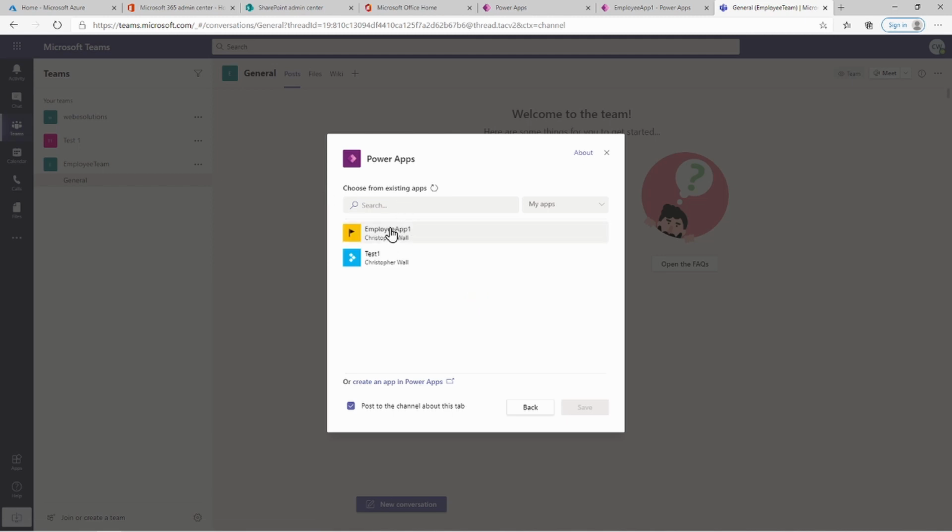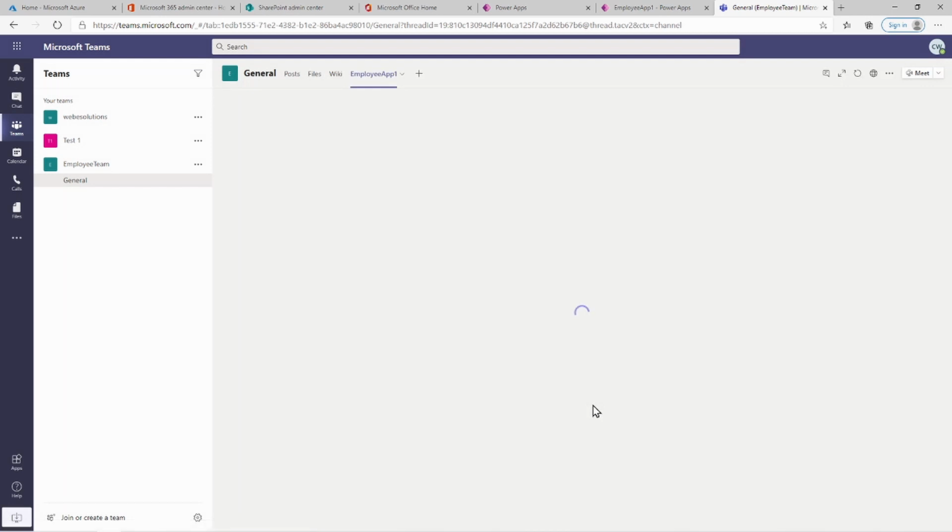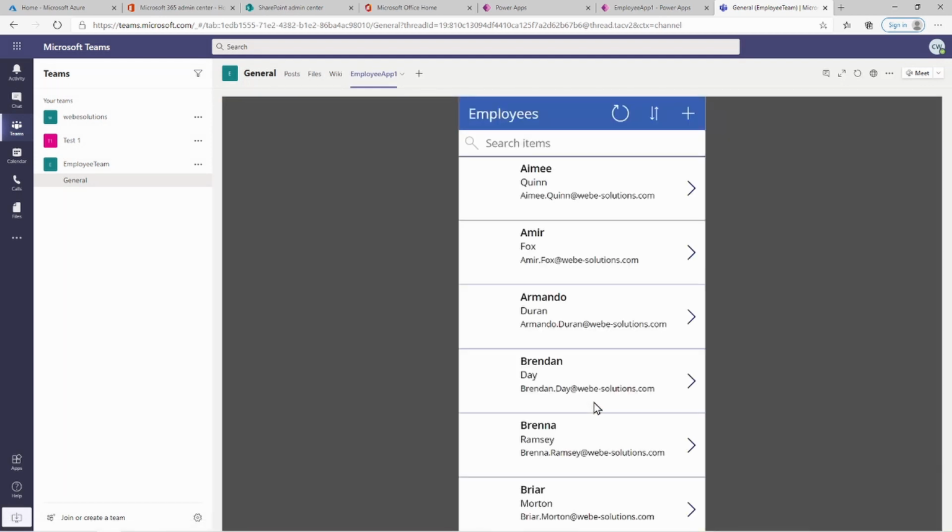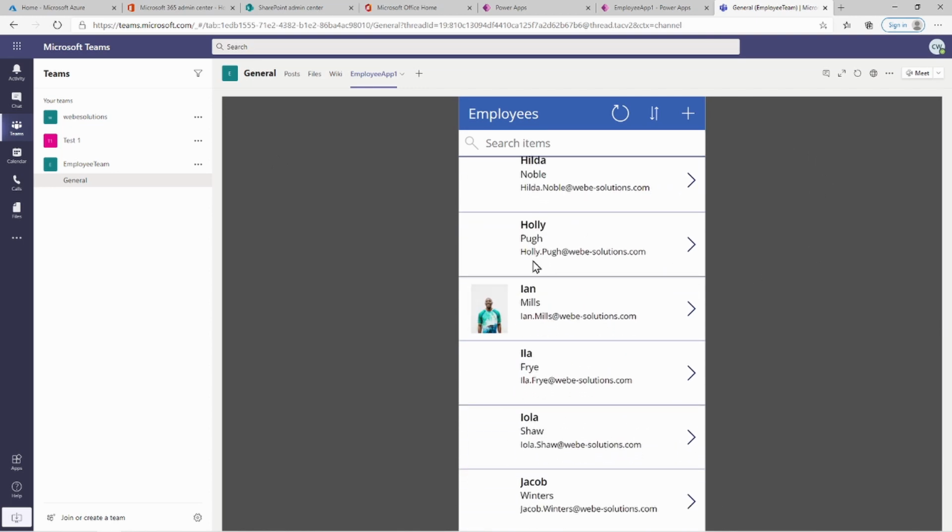you can see over here we have a list of all the Power Apps that we have access to. Obviously, if you haven't shared it with the person who's adding it to Teams, they won't have permission to add it. So let's click on Add and Save. Now you can see our Power App is displayed within Teams. You might want to change the orientation so that it's displayed in landscape, not portrait, so that it covers the entire screen. But I think this is quite a nice app that you can use within your Teams.